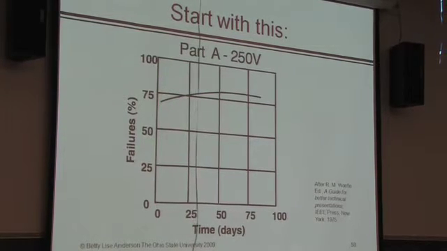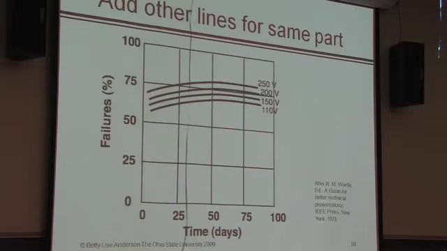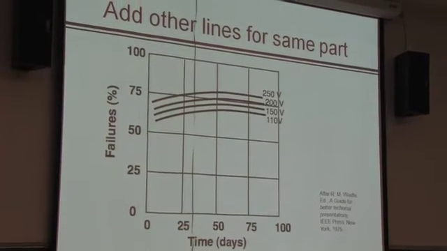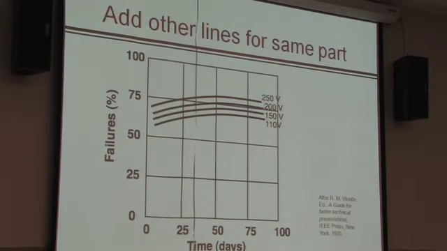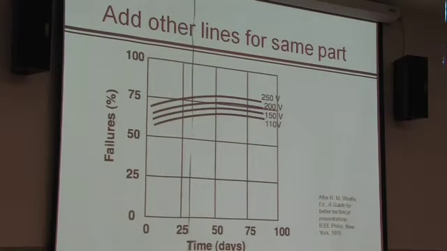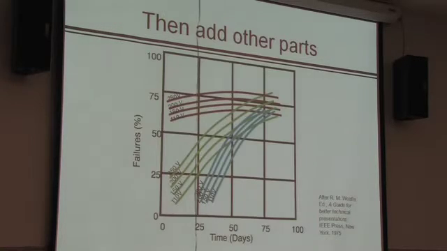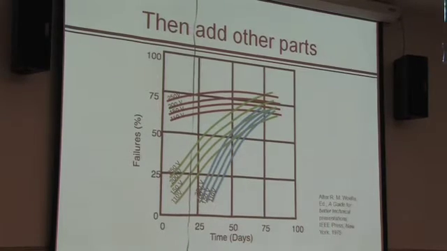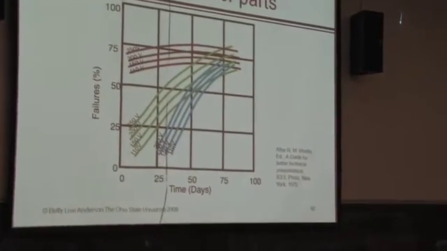I would say a few kind of words about that behavior, and then I would say I measured part A at some other voltages, and it had similar behavior. The failure rate went up when I jacked up the voltage, and you're becoming one with this part and the idea. You get sort of how they behave, and I can easily say, and then I did it for 2 other parts. It doesn't take me any longer to get to this part and get you through it with 3 plots than it did trying to explain that other plot. In fact, it's probably shorter, and you actually could probably follow what it was.